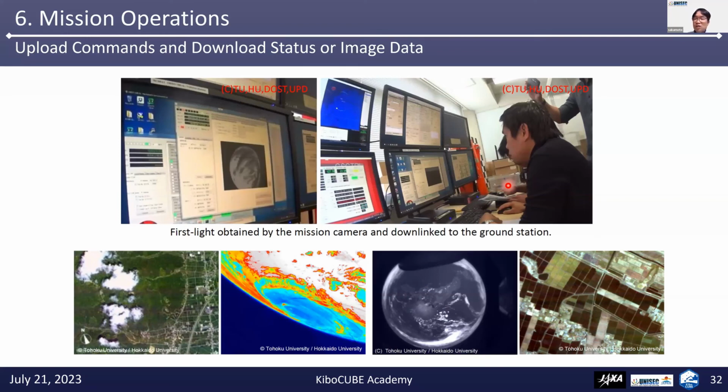Okay, this is the appearance of our daily operations. We use the satellite control software and upload the prepared commands, then monitor the status and the downloaded image data. So these are the full image data. And yes, there is Japan here. This is a fisheye camera, and this is the telescope images. Also we can quickly check the thumbnail image, then we download the full size image.